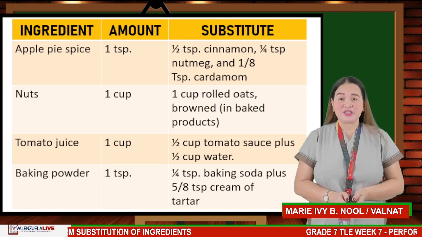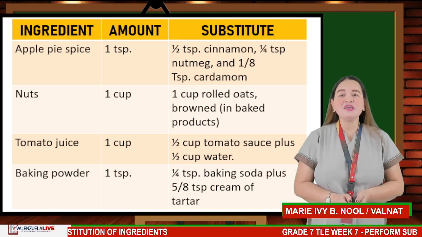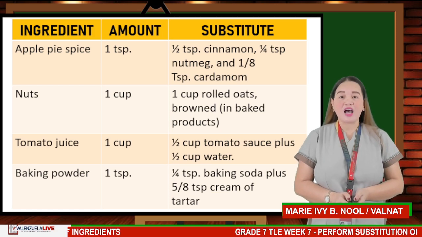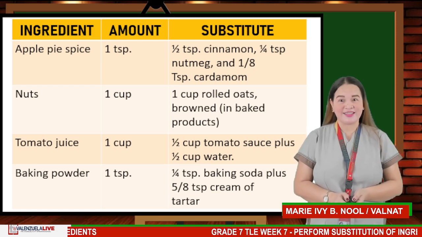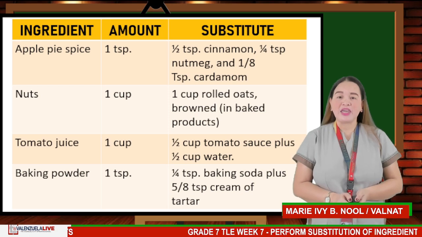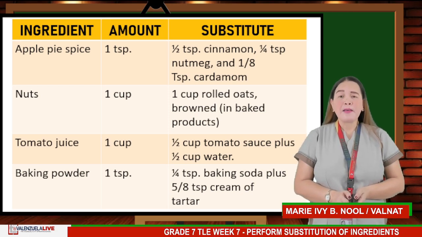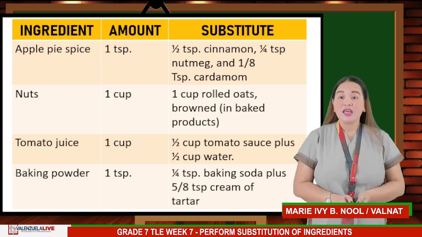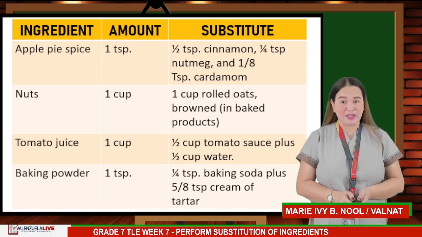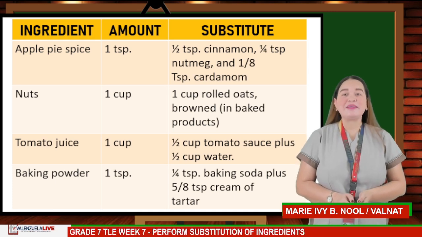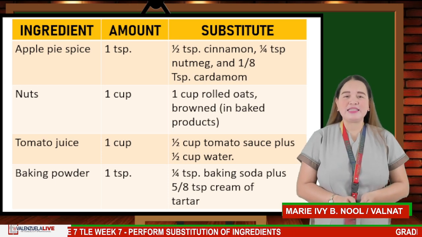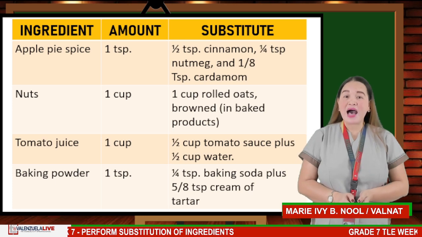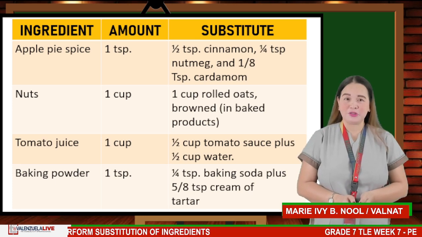Missing a certain ingredient? Check out these basic ingredient substitutions to see if you can substitute them with other ingredients found in your kitchen. Your final product made with the substitute ingredient may differ slightly from the original food, but it will still be acceptable in flavor, texture, and appearance. Just look at the table. We have here the ingredients, the amount or measurement, and the substitute.